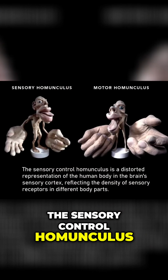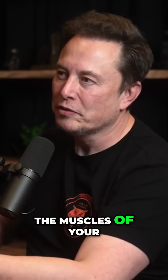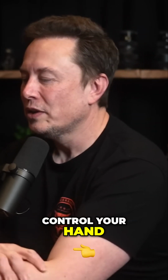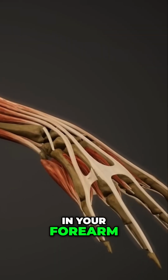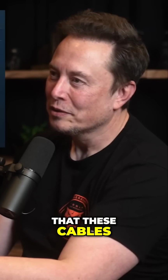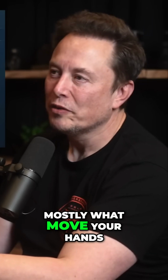The sensory and control homunculus is we have like humongous hands. Yeah. So, I mean, like your hands, the actuators, the muscles of your hand are almost overwhelmingly in your forearm. So your forearm has the muscles that actually control your hand. There's a few small muscles in the hand itself, but your hand is really like a skeleton meat puppet with cables. So the muscles that control your fingers are in your forearm, and they go through the carpal tunnel, which is a little collection of bones and a tiny tunnel that these cables, the tendons, go through, and those tendons are what mostly move your hands.